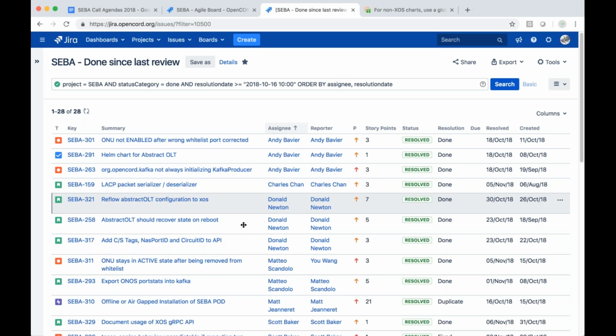So it follows on the next one, which is it should recover state on reboot. So that one's finished. I didn't do the Mongo one. Anyway, the current state is it can either write its configuration to the local drive, or it will store it in MongoDB.